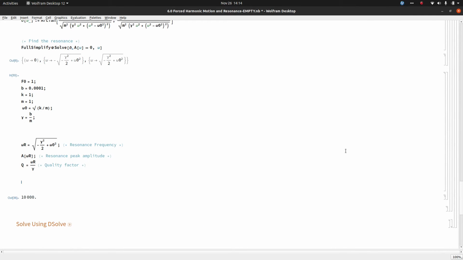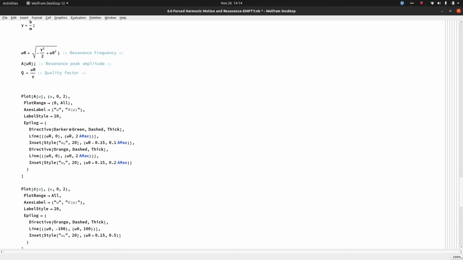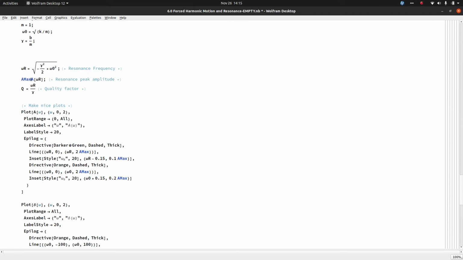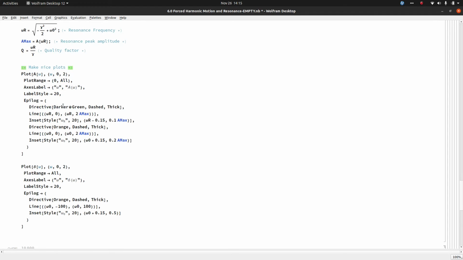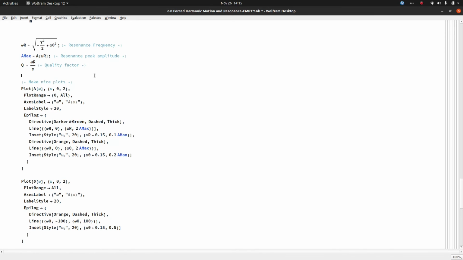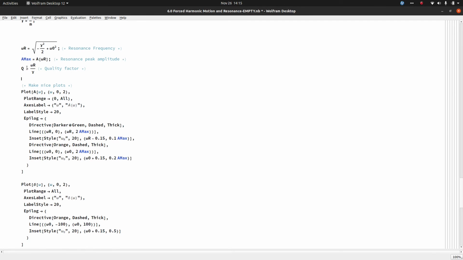So it'll actually be helpful to take a look at this. I'm not going to go through the full thing. I'm going to copy some code here that I put together beforehand, and it's basically just some code that's trying to get the graphics to look nice. Make nice plots. I'll hold it here. If you want to pause the video and copy this down, you certainly can. But I'm going to define my maximum amplitude here. All I'm doing here is making some nice plots where we can see the physics a little bit easier. So we're going to run this. We're going to spit out our quality factor, and we're going to see what the resonance peaks look like for different quality factors.